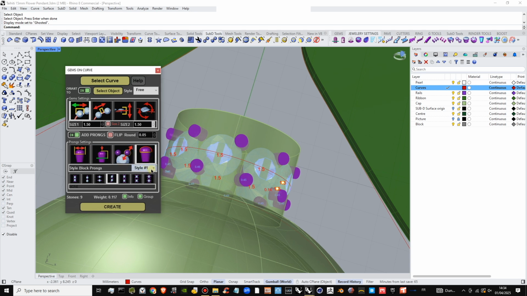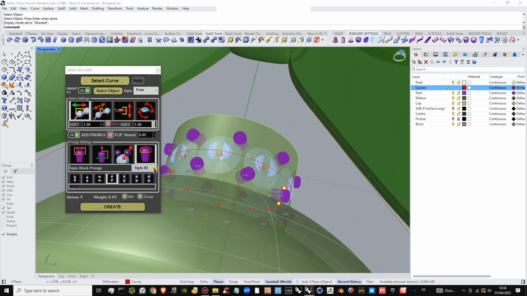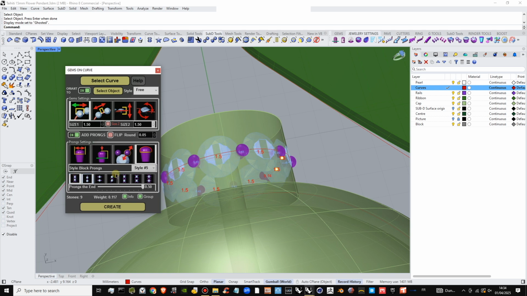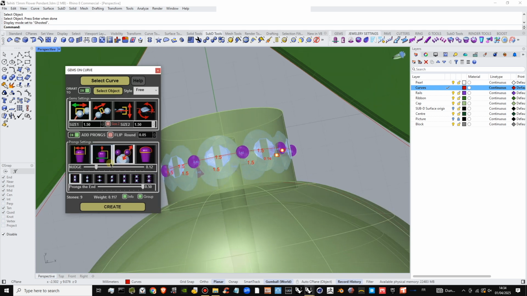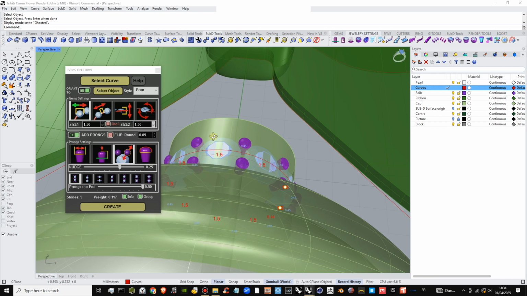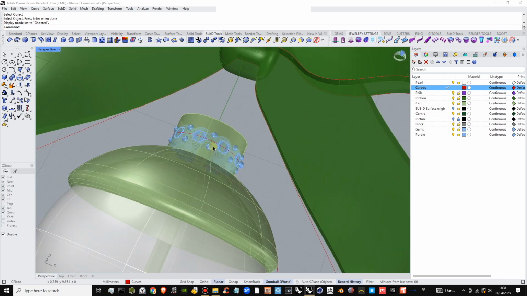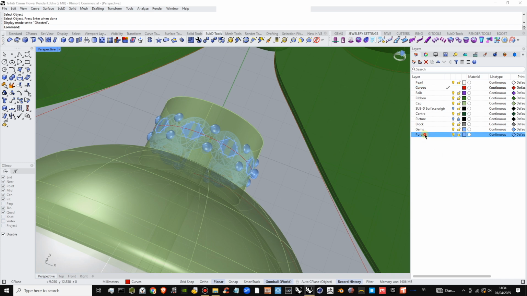And we've got different styles here. Typically I like them when they're rounded on top. If you use the prong tool in Grasshopper Gold, you have more control over what the prong looks like. But for instance, these look quite nice. I'm going to go back and do prong per side here, like that. That looks better. Okay, that's good. Let's create. And close that up. Now we have here the prongs.